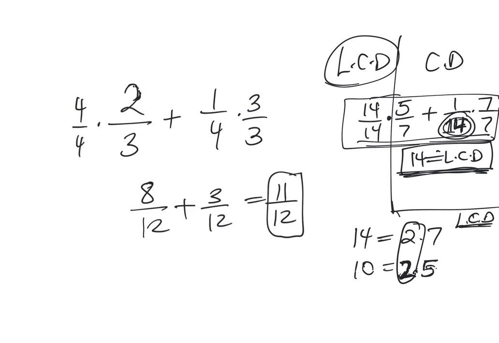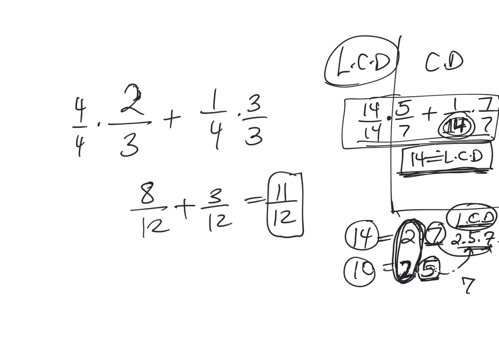Here's what's interesting. You take this 2 over here, you write it down one time, and then you multiply it by this 5 and you multiply it by this 7. Why are you doing that? Because the 2 that you took out was common between the 14 and the 10, and then the 5 and the 7 were not common, so one of each has to be represented here. If you multiply this all together, you get 2 times 5, which is 10, times 7 is 70. The lowest common denominator of 14 and 10 is 70.